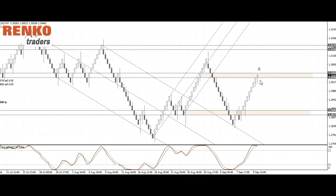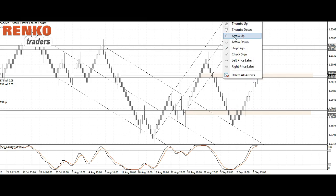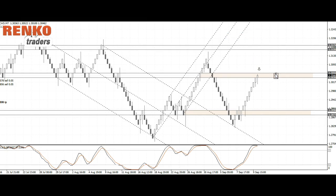The setup is invalid if you've got a bounce above the 1.305 level, in which case if this turns to support, then you could expect prices to move to 1.315 and 1.317 region. So in summary, the USDCAD is expected to dip to 1.289 and then potentially rally back towards 1.315. If you've got a breakdown below 1.287, then you could expect the dollar CAD to fall towards 1.27 region.